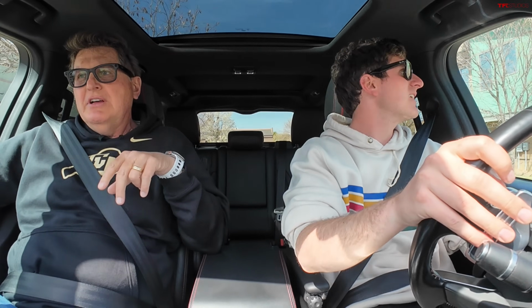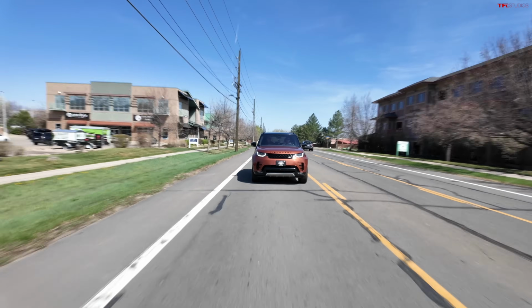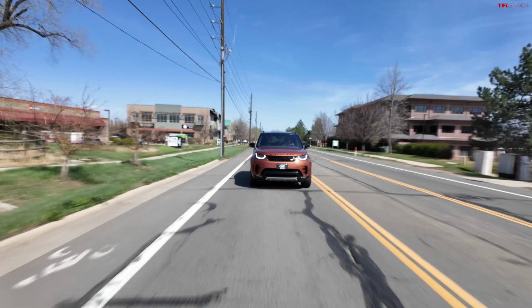Okay, gotcha. Do you like 2 sunroofs? I do. We have 2 sunroofs. Wow, very nice. Do you like air suspension? Of course. We have air suspension. Dare I say, one of the better rides. How about this? A CD player. Is that a throwback? It is a little bit retro. USB ports for your phone.